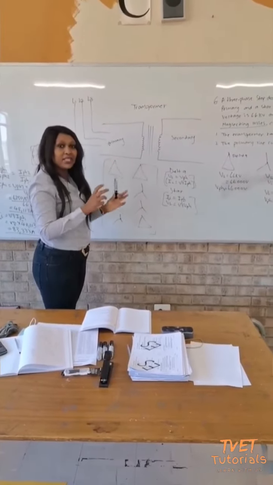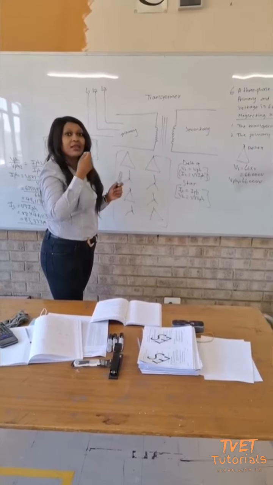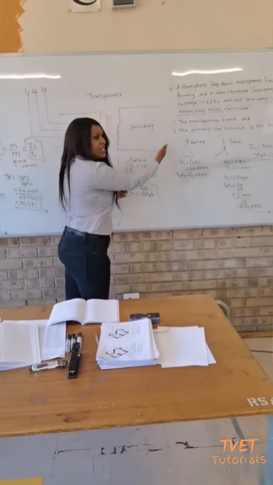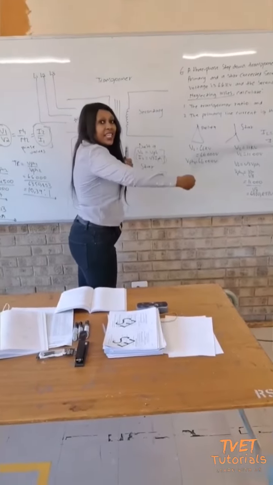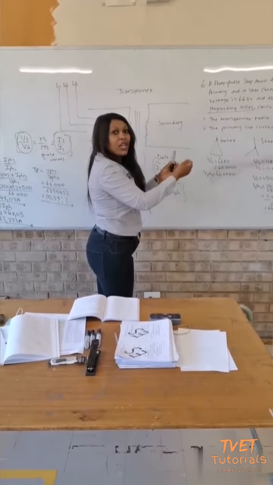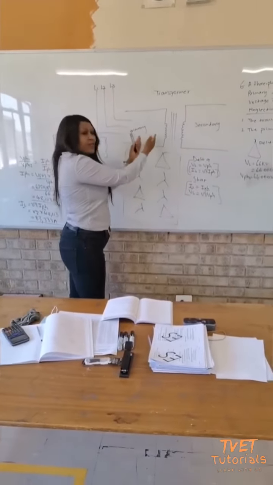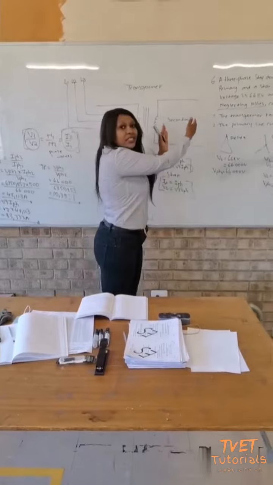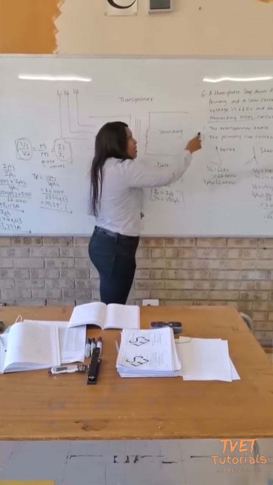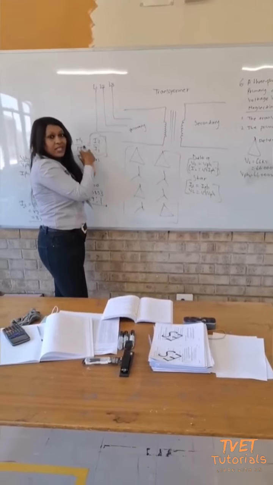But it becomes tricky for students to understand, because sometimes the question will say there is a certain voltage that supplies. If it supplies, it will be the secondary side of a transformer, because now it is supplying. If it delivers, it must also be on the secondary side of a transformer, because you cannot deliver a certain voltage from the primary side of a transformer. You can only supply a transformer from the primary side and then you deliver it from the secondary side to the consumers. You cannot put a cable from the supply on the secondary side of a transformer and then supply consumers from the primary side of a transformer.